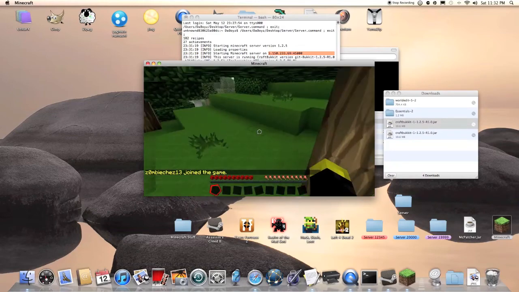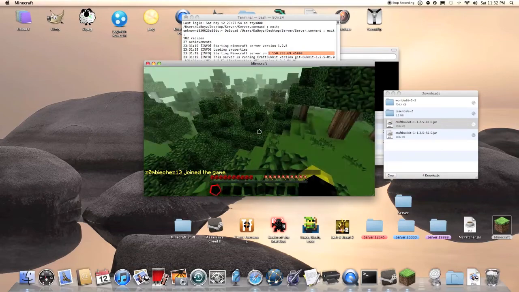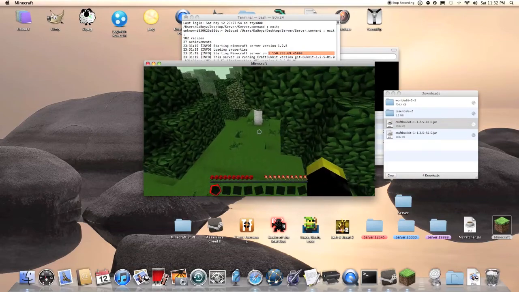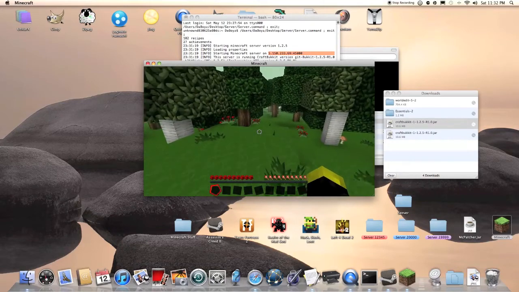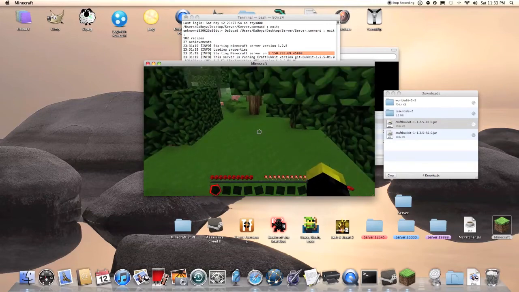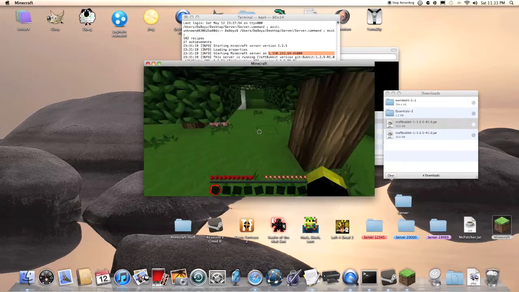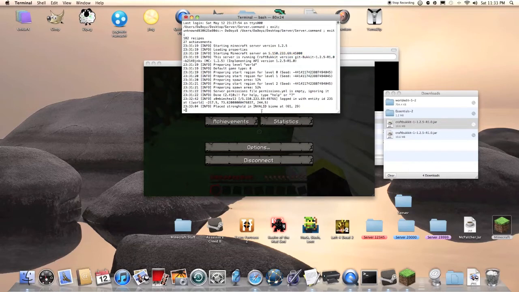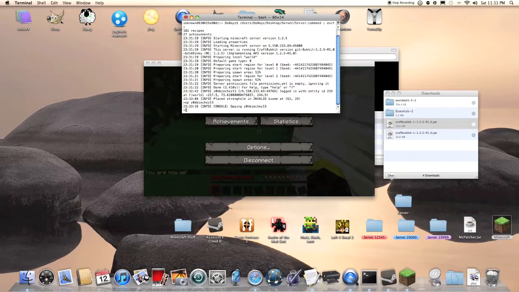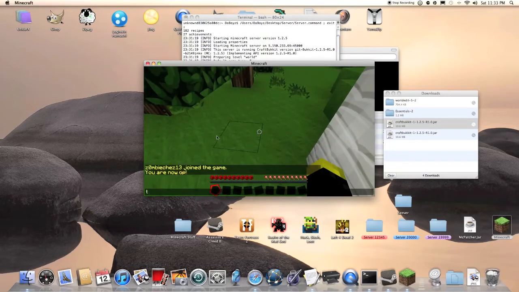And here we are, we have made it into the server. If you had any problems, just comment in the description, and I'll answer your questions. And as you can see, I've made 3 servers just today, actually. This is really easy, really fun. And to install plugins, I'm going to show that to you right now. So if you don't really want plugins at first, you just kind of want to mess around with your friends, then do that. Oh yeah, I forgot to tell you guys also, OP yourself, so type OP, and then my name is ZombieChez13, and then I'm now op. As you can see, a little server message pops up right there.